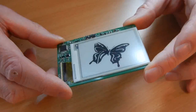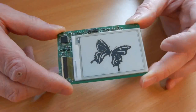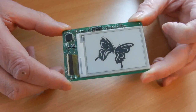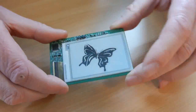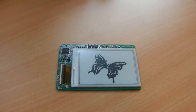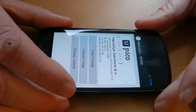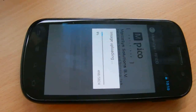This is our new RFID display device. As you can see, it is showing a butterfly with a little electronics, and there is no battery at all on this device. If you want to change the information on the display, you can use your mobile phone with NFC and, for example, upload your business card here.